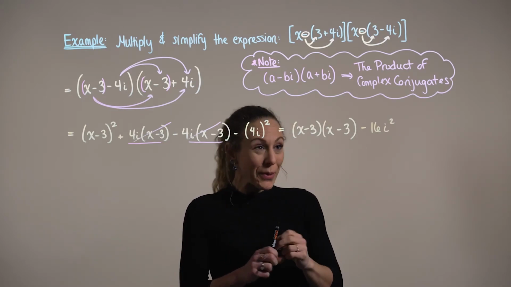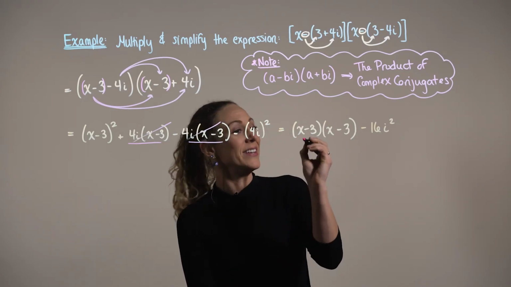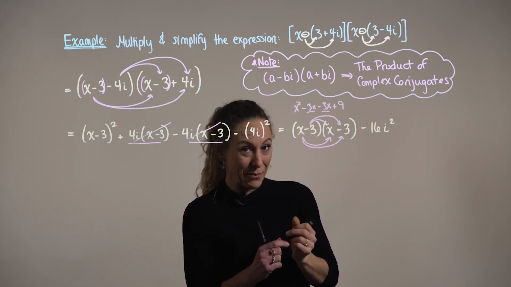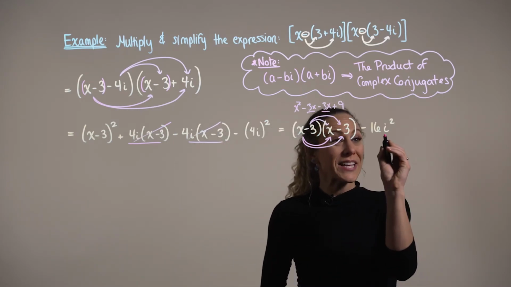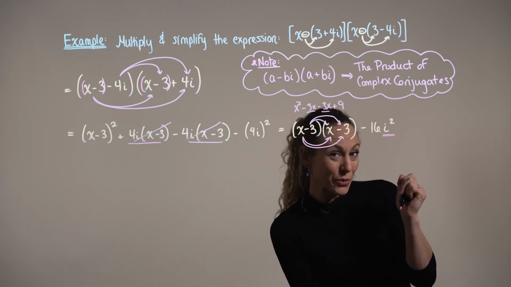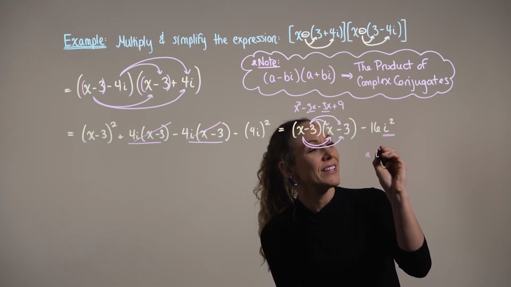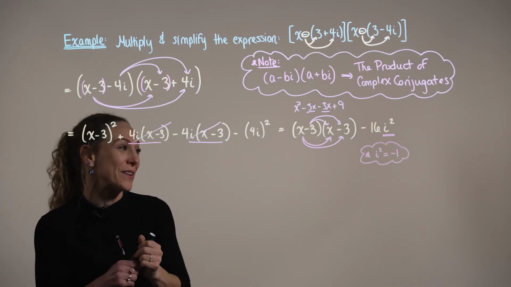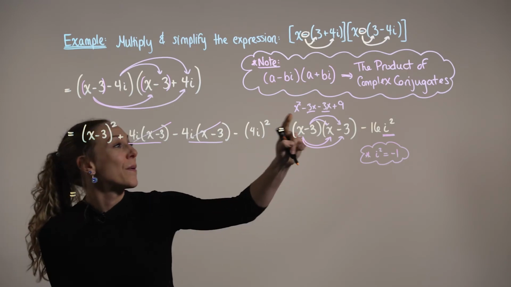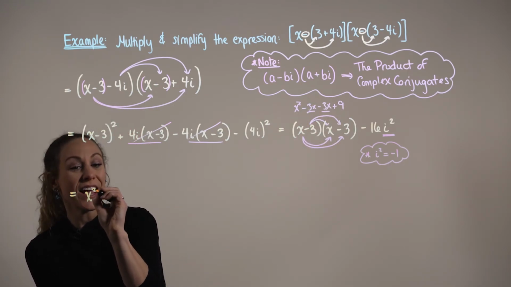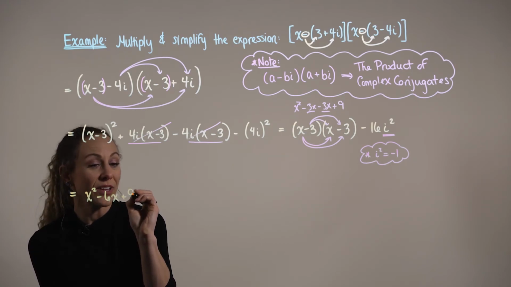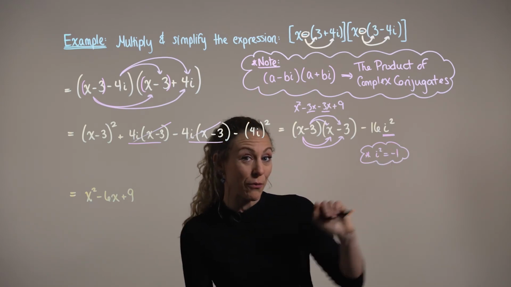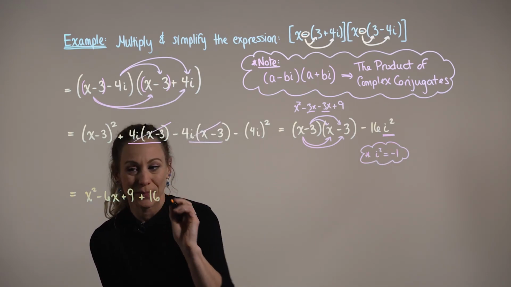Now, look at this. We have another binomial product that we need to expand by the FOIL method. So notice here, after we apply our FOIL method, we have two like terms that we can combine. And we also want to keep in mind here, the number i squared, we can recall, is equal to negative 1. So applying both simplifications, we can further rewrite this expression as our simplified binomial product, x squared minus 6x plus 9. And then we have negative 16 multiplied by negative 1 to produce a positive 16.